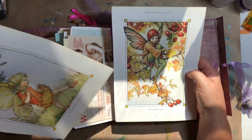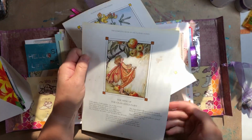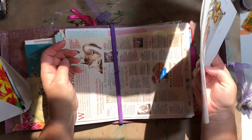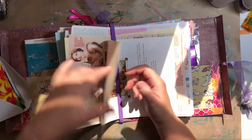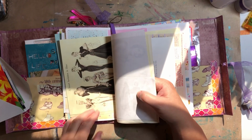So I will be pulling out a lot of pictures from this and putting them into various flow journals that I make. So isn't that cute? Here is a timeline of Joan of Arc. What else do we have in here? More women's fashion. I like this one.